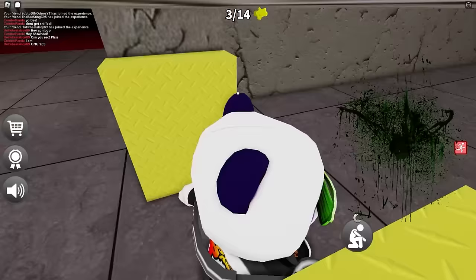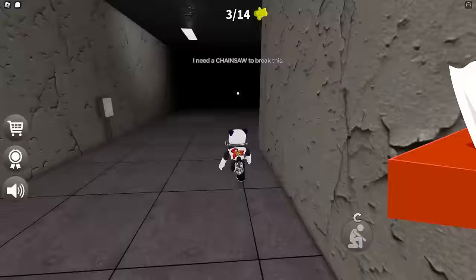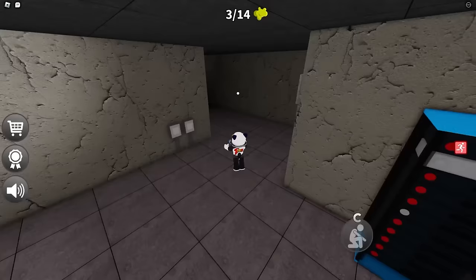Through the hole! Oh, I got boogers on me! Ew! You need a giant tissue! I need a chainsaw to break this. I need a chainsaw man! Oh, no! If I just got a chainsaw, I can fight back against the nose! Alright, two is green, one is blue, two is green. Write this code down.